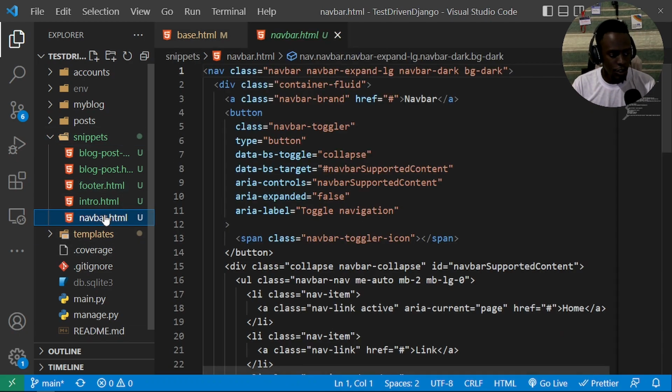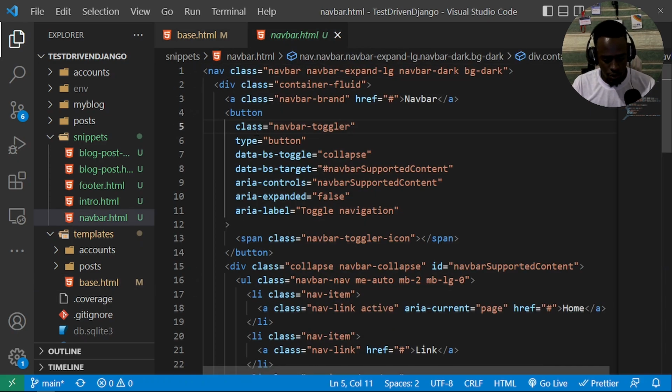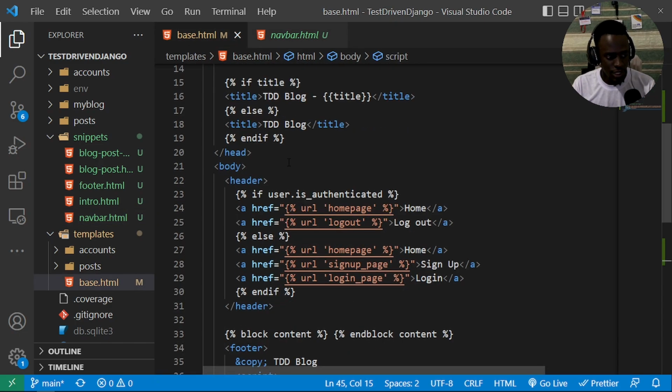So I'm going to go to our navbar, and the first thing I'm going to do is copy this navbar where we have our actual header. Now we have a very simple header, but this header is not styled, and therefore it doesn't look really nice. So one thing I'm going to do is select everything within our navbar and then head over to our base.html.